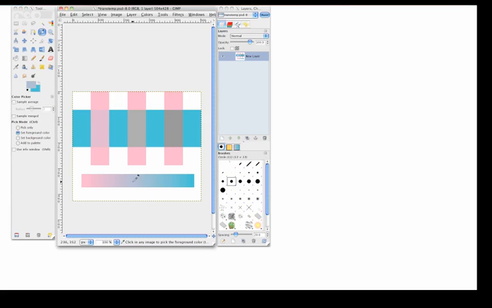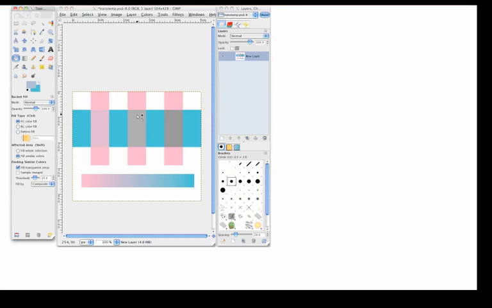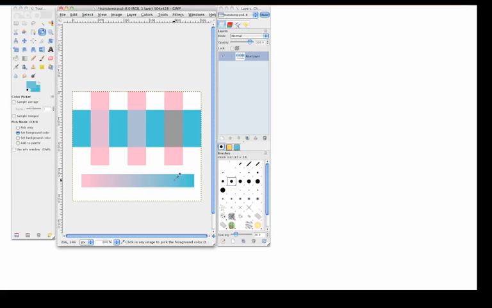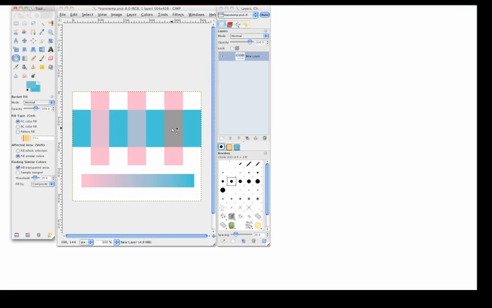hue. Choose something from the mid-range of the gradient, go back to your paint bucket tool and click right there in the middle. And finally for the last hue, click on the close to the end of the scale there, click on your paint bucket tool, and then click on the final transparent area there. And an illusion of transparency is automatically created for you.